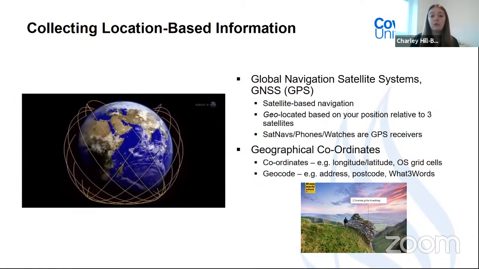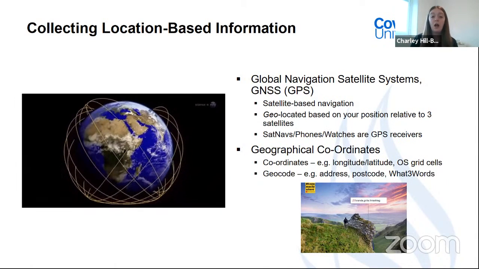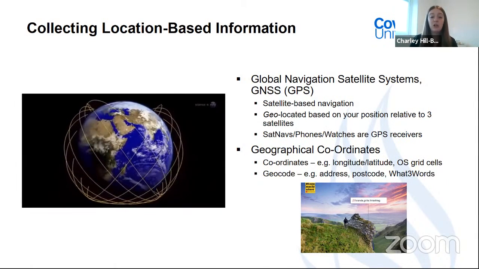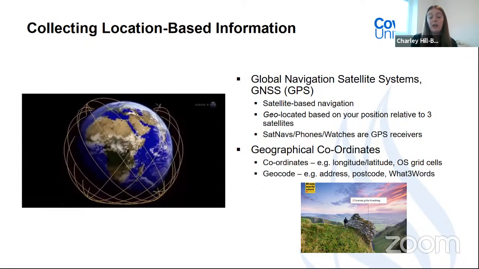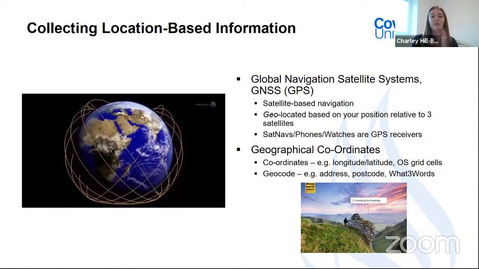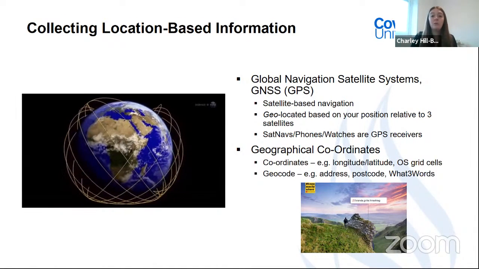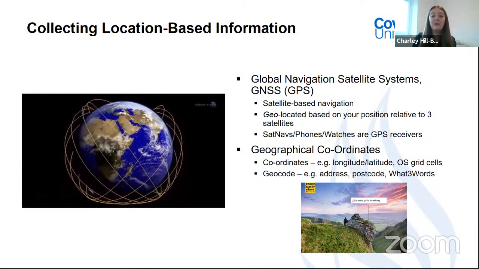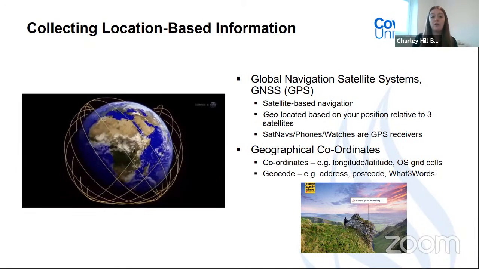There are different systems that allow us to calculate coordinates relative to our position though. So some of you might have used Ordnance Survey maps before and used the grid cells within Ordnance Survey to work out your location. Other examples are when we have letters or mail coming through the post, where we've got an address and a postcode on that.